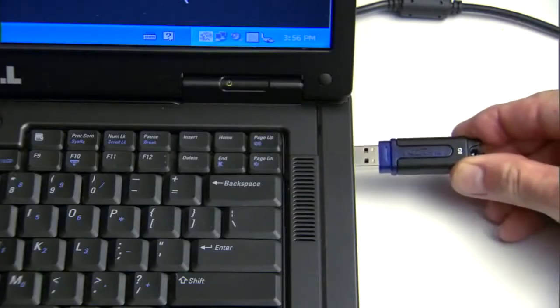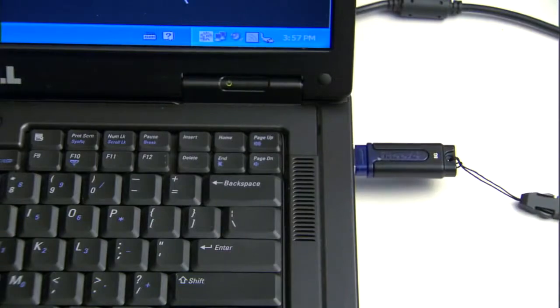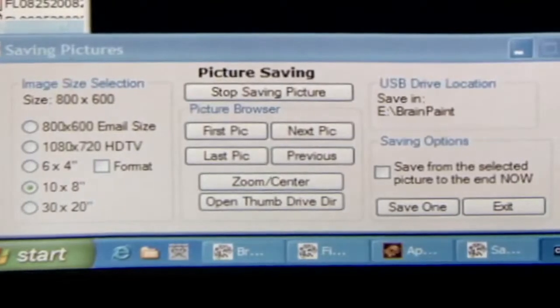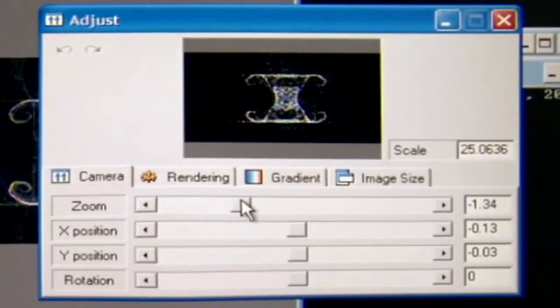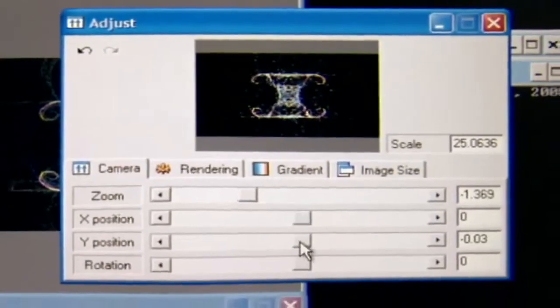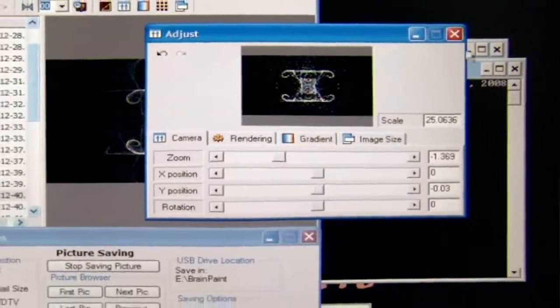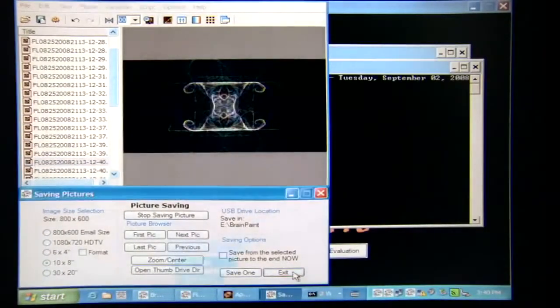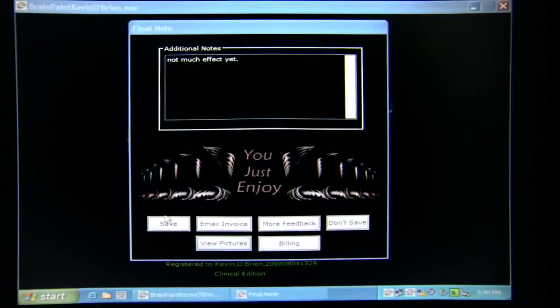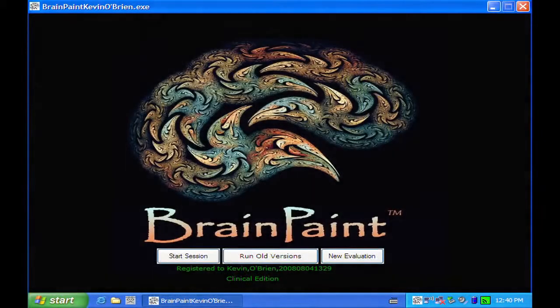Be sure to have a pen drive attached to save your pictures to. Click on the Zoom Center button to adjust the size or the positioning of your image. Large images may take overnight to render. When you're finished, click the Exit button. Now click Save. You've completed your BrainPaint session.